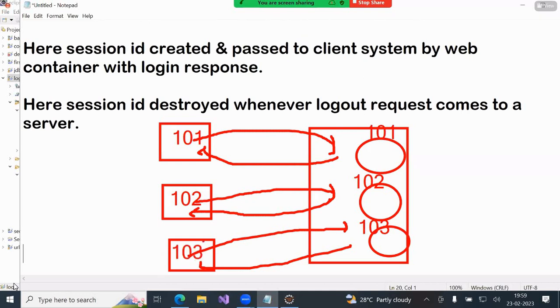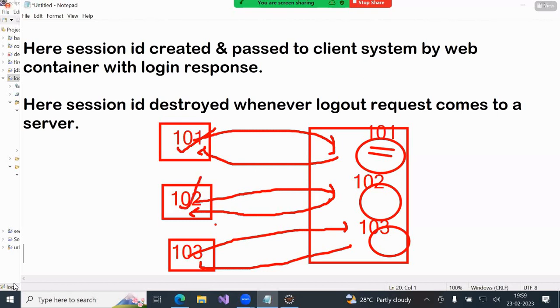Now you observe. Next time, what will he do? He selects two items. Then what will happen? This 101 comes, two items come. Then 101, 101 matched. Then it will understand this person's cart here. This person selected, because his username also will be stored. So it will recognize. With this 101, it will store the items in this cart.